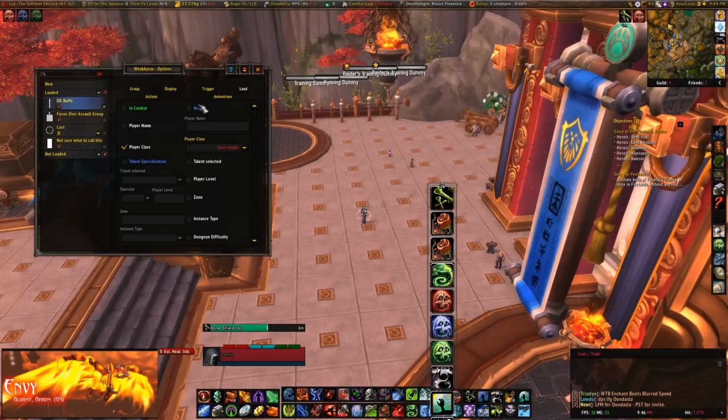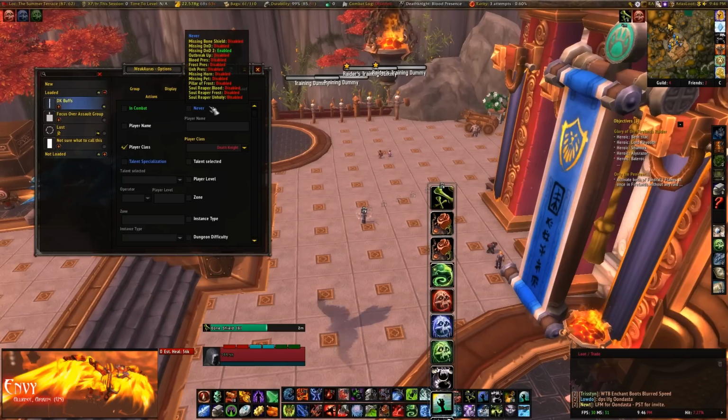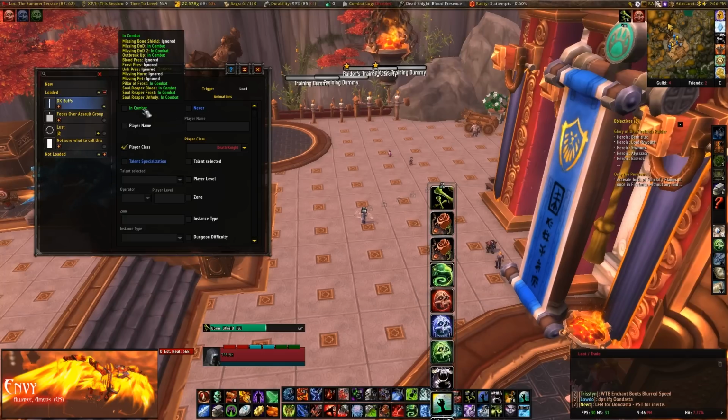Now you will see a couple of these that are in green or in blue, etc. And if you hover over them, you can see here's a listing of all the auras that you have and why it is or is not being selected. So for example, my 3 presences, Blood Presence, Frost, and Unholy, I actually want them to show up out of combat. I do not want to start a fight and then realize, oh crap, I'm not in a presence or I'm in the wrong presence. So it's green because some of the things are being selected, others are not.